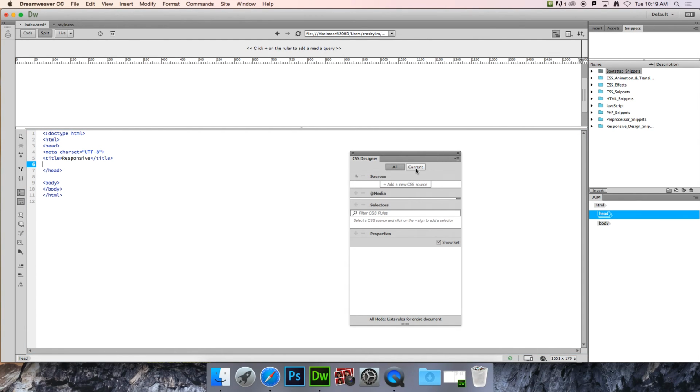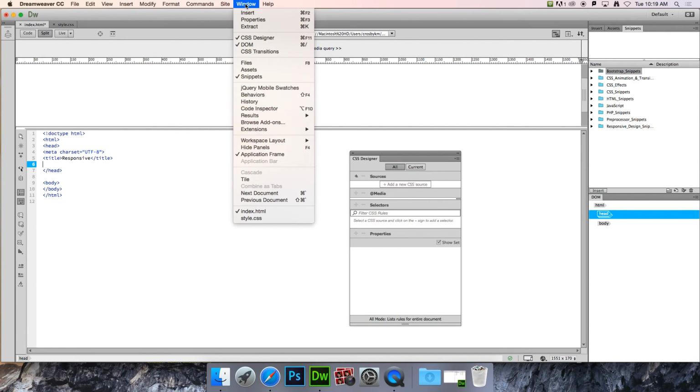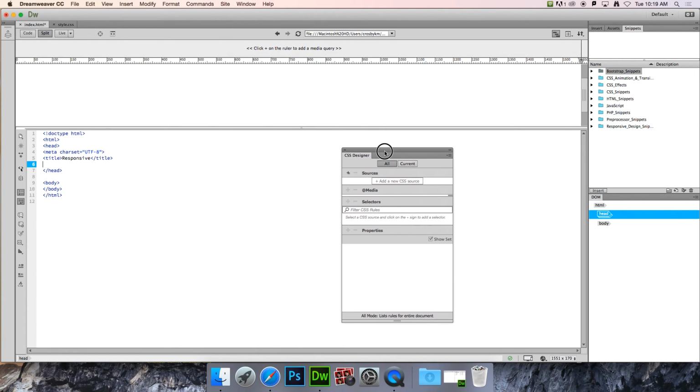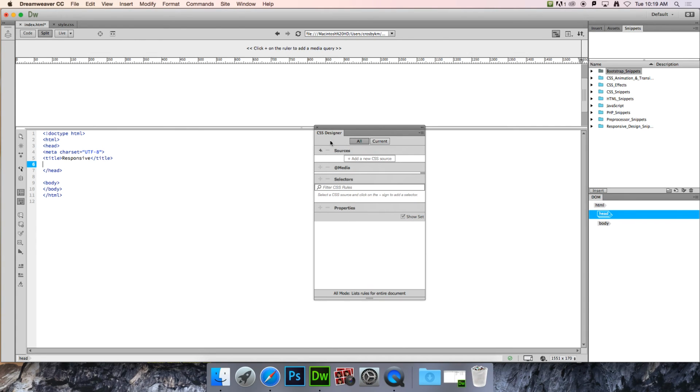Alright, so the window you're looking for is CSS Designer. If you don't see it, you can go under Window and make sure it's checked. Keyboard shortcut is Command F11. So in this window, when you click on it and make it active, my cursor has been placed in location where I'm going to insert this.